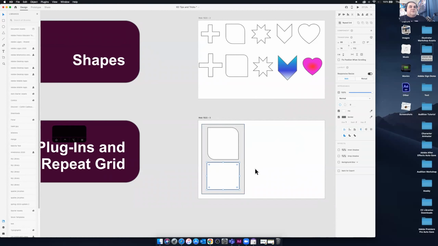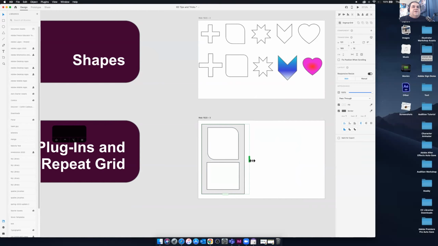And now I'm going to combine these together to create a repeat grid. So I'm going to highlight them all, and then I'm going to hit repeat grid on the top right-hand side in the properties inspector. And this is a really good illustration of what this does. Repeat grids allow you to make multiple copies of the same element and then adjust them all at the same time, which is awesome.